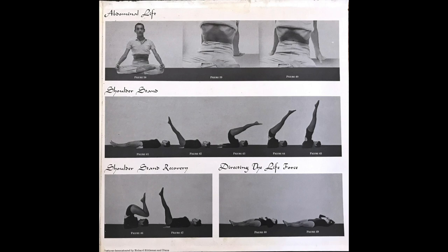Each day, you will be able to perform the shoulder stand with greater ease, poise, and balance. And soon, you will feel completely comfortable while in the inverted position. The shoulder stand will become for you, as it has for thousands of yoga students, one of the most enjoyable and valuable of all exercises.